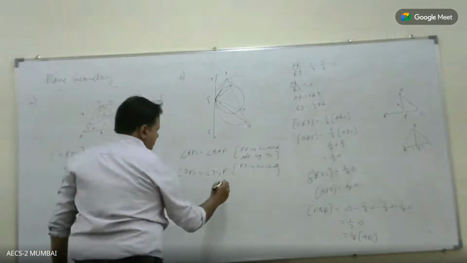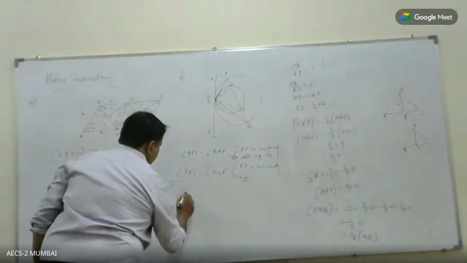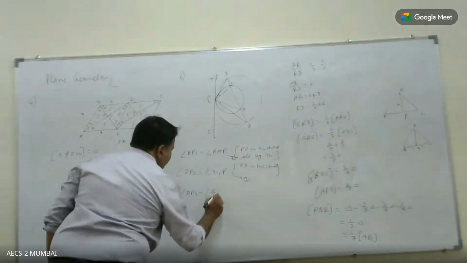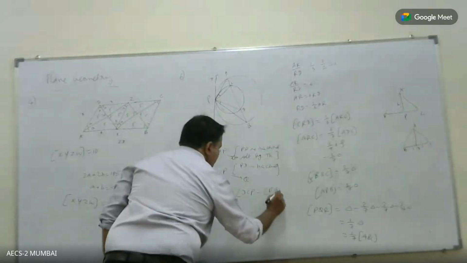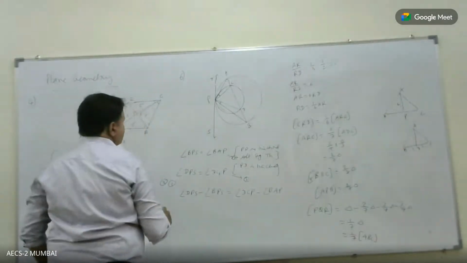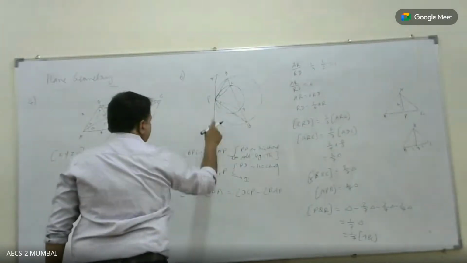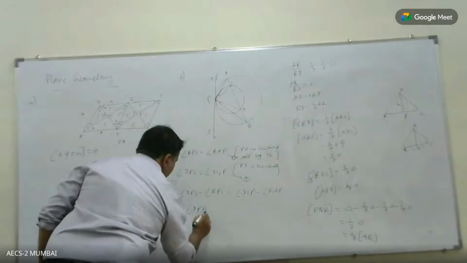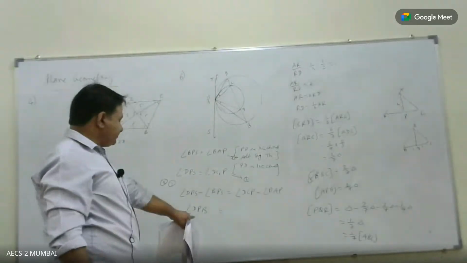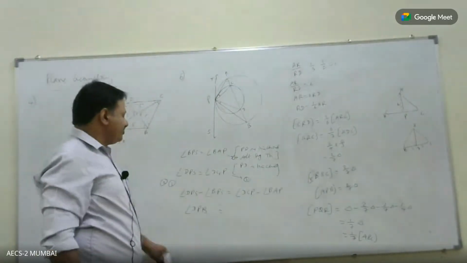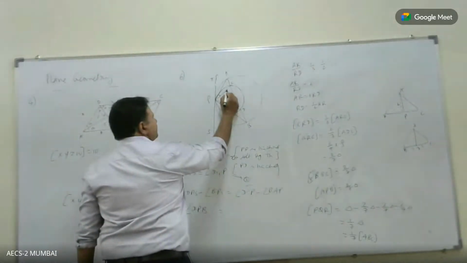Now, subtract 1 from 2. 2 minus 1. Angle DPS minus angle BPS equal to angle DCP minus angle BAP. How much is this? DPS minus BPS will be DPB. Right? This is one of the terms which we want. Here I have to manipulate. Observe DCP. Where is that? DCP. Here.